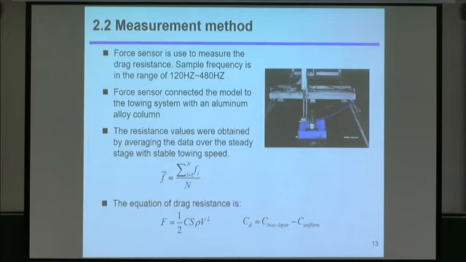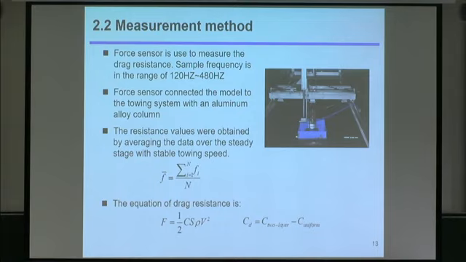Actually, the towing resistance should be a constant, we know. But during the experiment, it's not a constant result. It shows oscillations. Why are there oscillations? During our experiment, we also found this, so I must check why it oscillates. We analyzed the oscillation frequency. We find that it depends on the resonance frequency of the total system. So if I filter the oscillations, I can get a constant towing resistance.